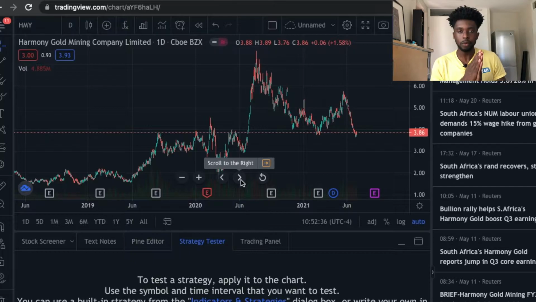So the reason this is important is because the next time, it's already hit that line 3 times and come back down. The next time that happened, you expect it to come back down again. That is a trend. That's how a trend works. And that also is called resistance, by the way. You should know that, but that's called resistance.